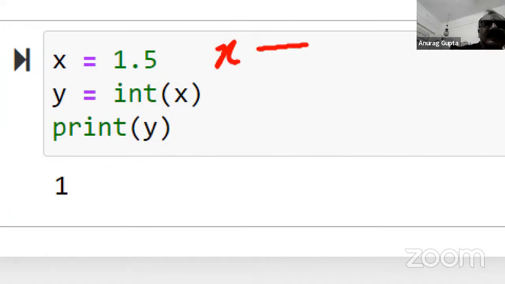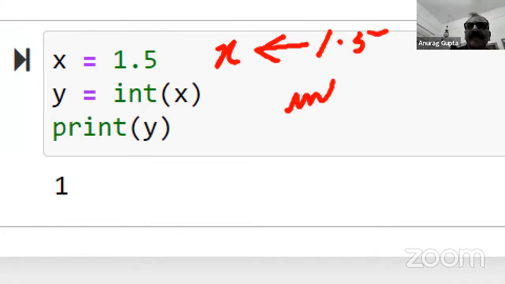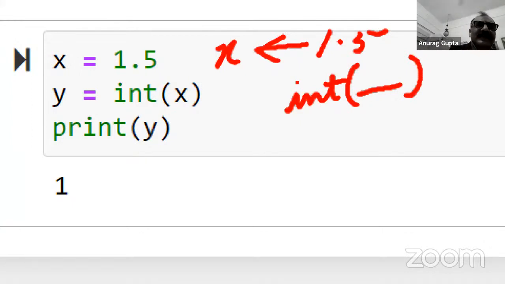Here x is assigned a value of 1.5. Now in Python, there is a function called int, which can convert whatever data is given into an integer if it can be converted. So it has converted the 1.5 into a 1.